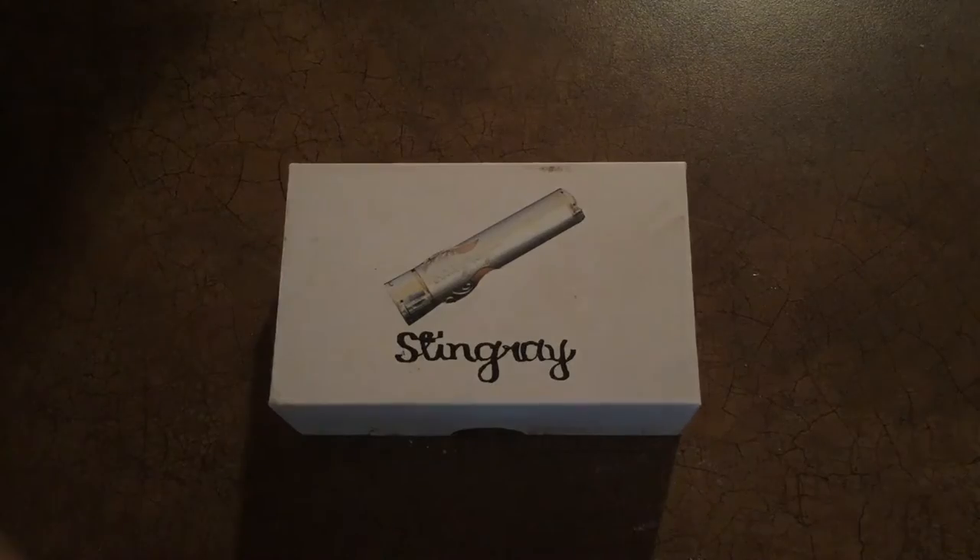So today what I thought we would do on this episode of Unboxbot — what I want to call this series — is go through the unboxing of the mod and have a little fun with it. The Stingray X clone was sent to me from a buddy of mine here in town just to fiddle with. Nobody else wanted it at the shop; it was the last one, so it came to your boy.